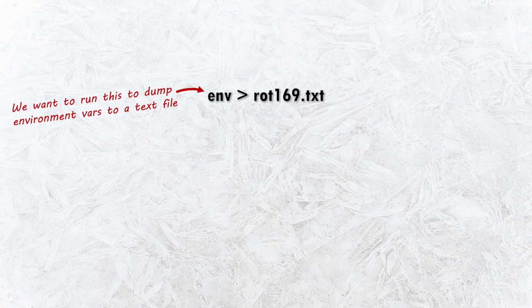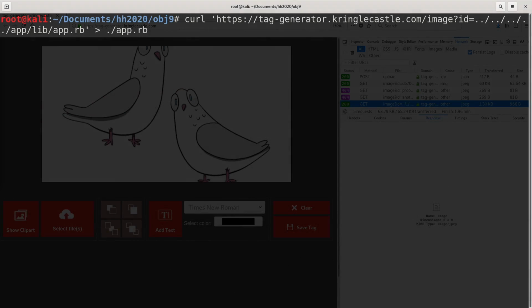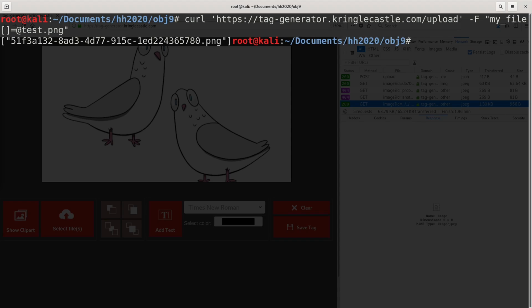The system command being run is this, and the #filename part gets replaced with the name of the file being uploaded. We can simulate a file upload in curl as follows. The -F option instructs curl to upload the contents from a local file, in this case just a test image. This looks to be working, but we want to be able to manipulate the file name.